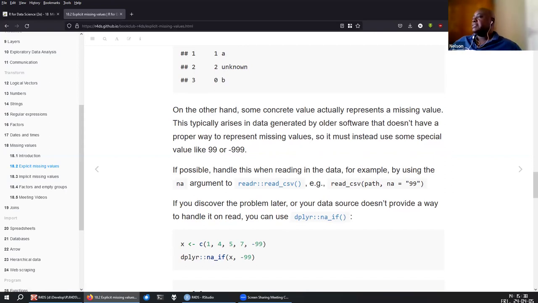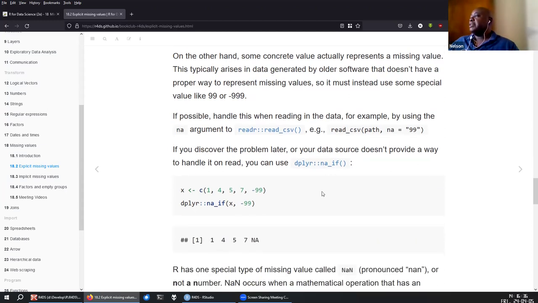Also, something that I have seen and actually used in the past is when you have values, for example, sensor readings or data that are in a certain logical or natural range. Like age, there's nobody that we know of that's 1,000 years old. So you can put an age as 1,000 or 999, and use that as a value that's missing or not available or unknown. In those cases, when you are reading in the data, you know that strange, out of range value is being used to show a missing value or an NA, so you can read the CSV and use that value.